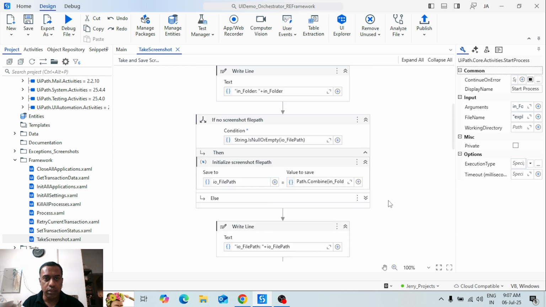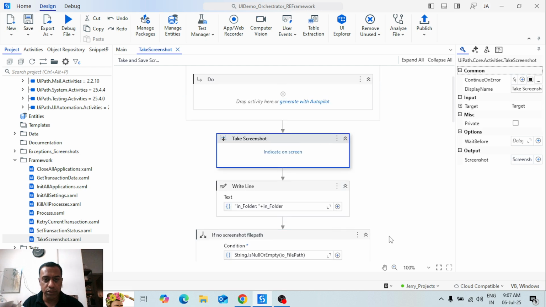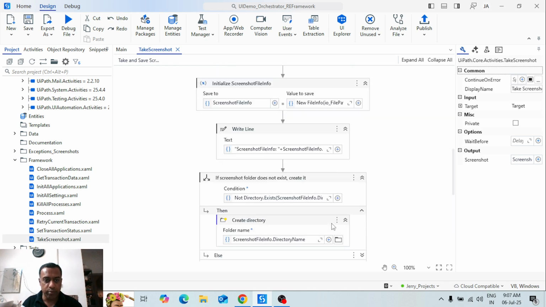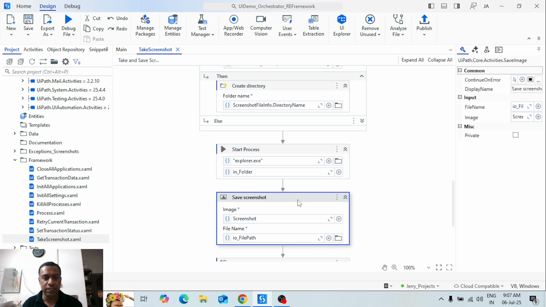So we got the active window over here, we've taken the screenshot, and we passed the value and the entire path that I just showed you. I'm making sure it's the explorer.exe where we want to save. That is open because there were problems with that, and this is where the actual saving happens.